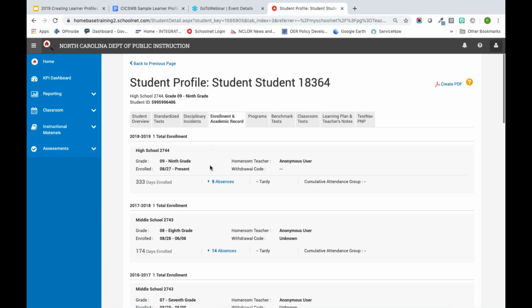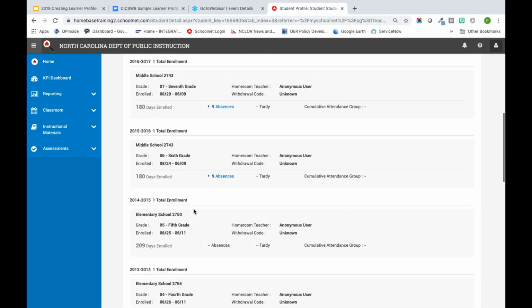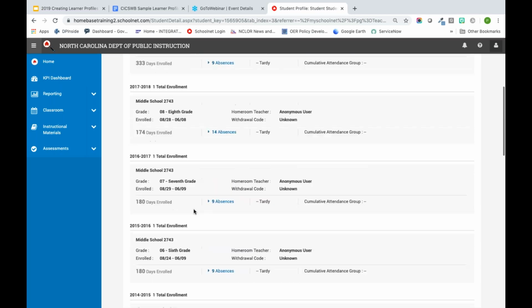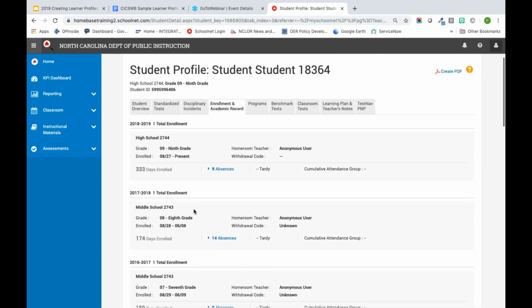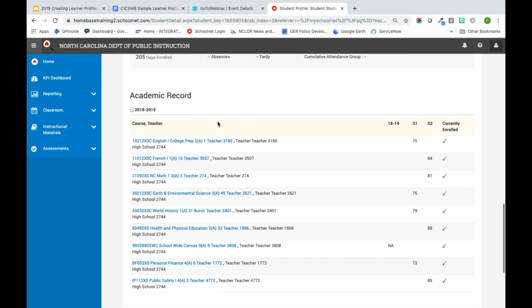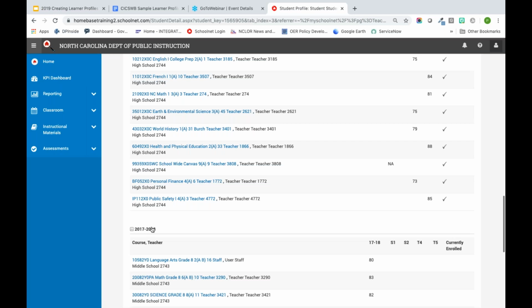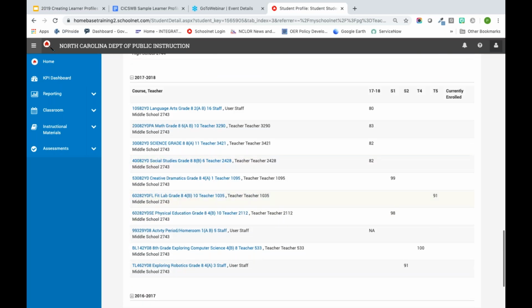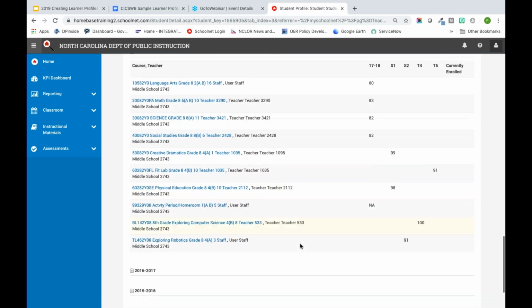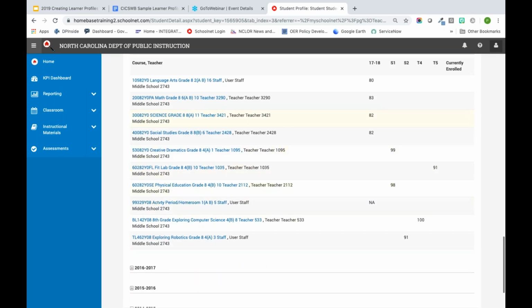academic record, right? So I can go back and see what schools this particular student has attended, have they gone to the same schools, have they been going to different schools, how many absences they've had each year. All this information is available to me, and then if I keep scrolling down, I'll actually see their academic record, right? So I can scroll down and I can see about the last 5 years worth of academic grades that this student has had, which is how long we've been using Schoolnet. So you can go back and see all of this information.